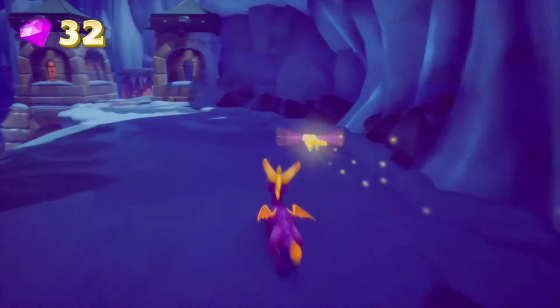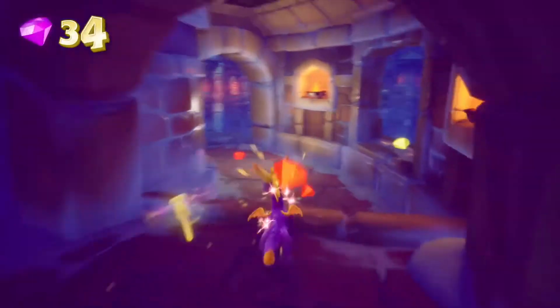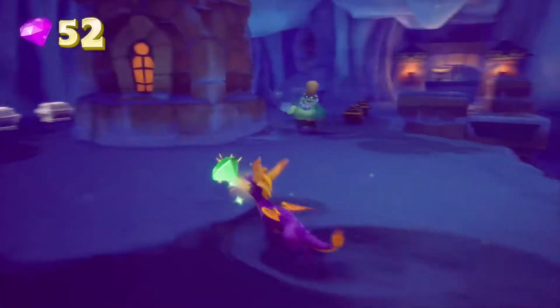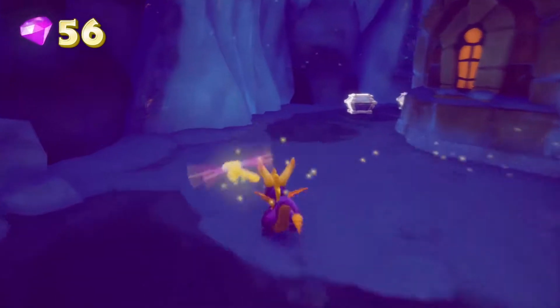Always confused me how Spyro's on 4 legs and every full-size dragon appears to be able to stand on 2. Can strafe as well, which would have probably been useful there.